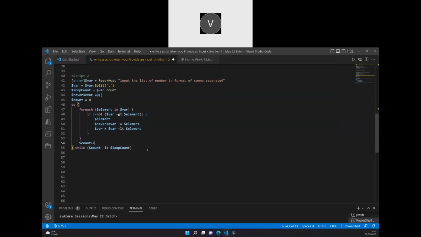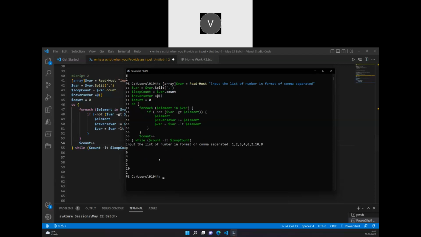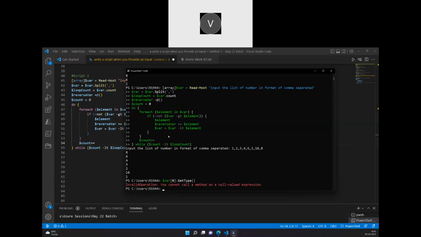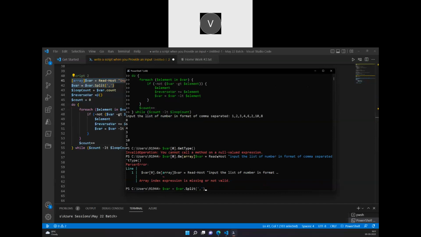Okay, 864321, but 10 it has defined. And this could have been the reason, because each one, when it was trying to take it, I think the reason is that each one is being considered as a string.